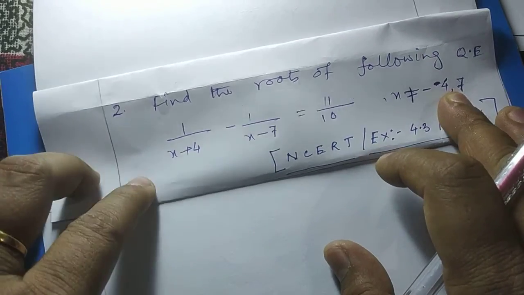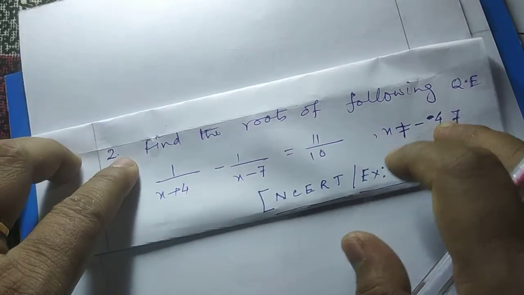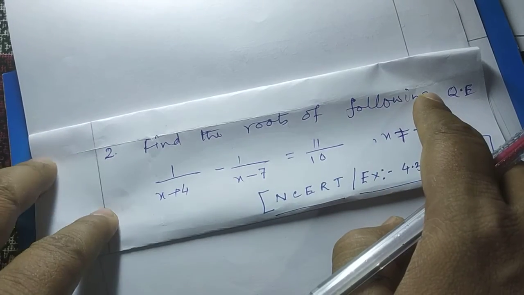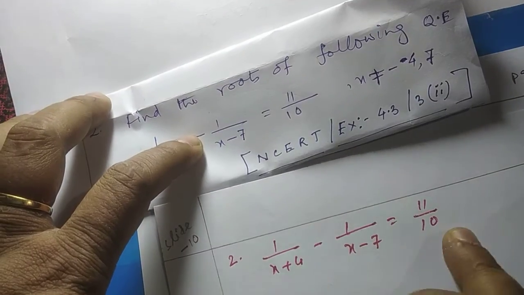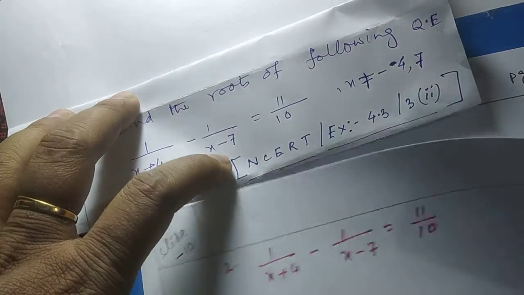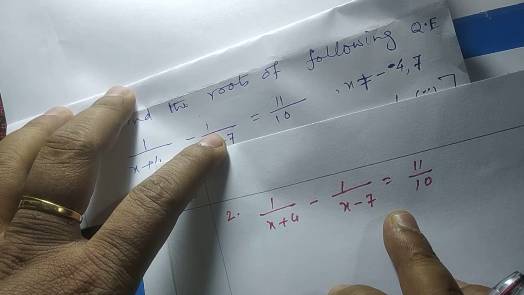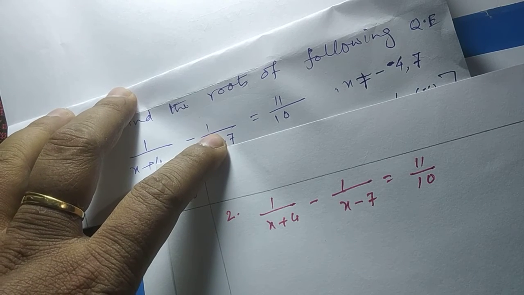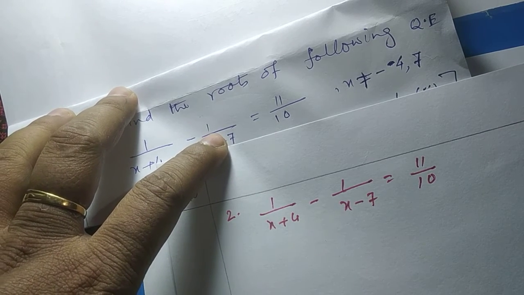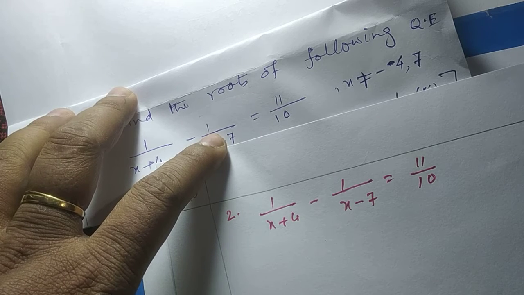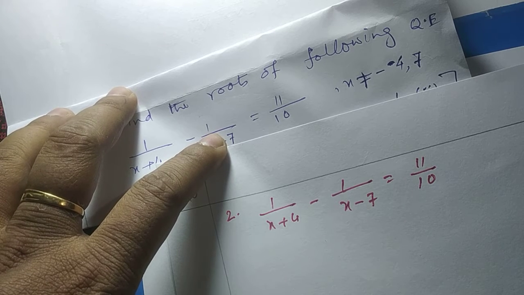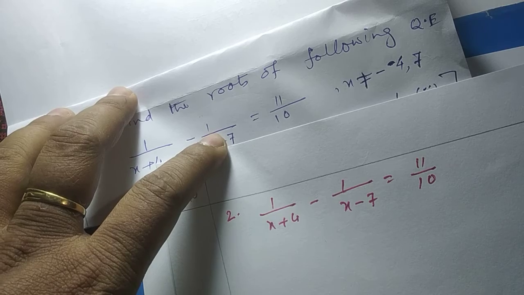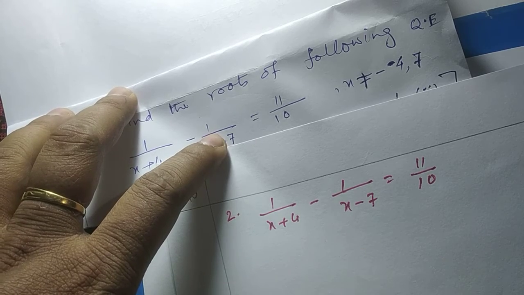Now let us come to the second question to be solved. Find the roots of the given quadratic equation. First, let us write the question. Here the question is to be solved by any method. No method is mentioned particularly, so here we can follow any method. Suppose you like factorization very much, so we can follow the factorization method. If you like the quadratic formula very much, we can follow the quadratic formula. So you can apply any method of your own, because no particular method is mentioned.